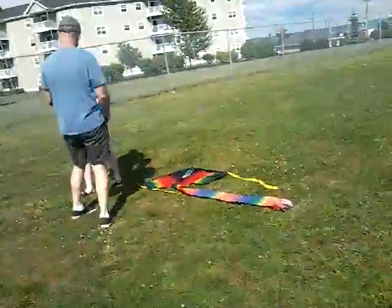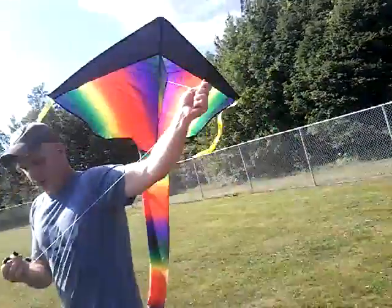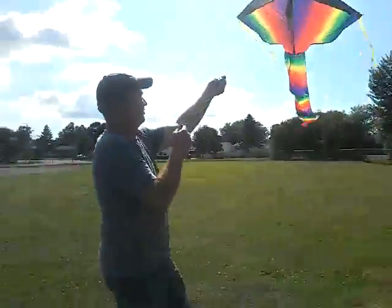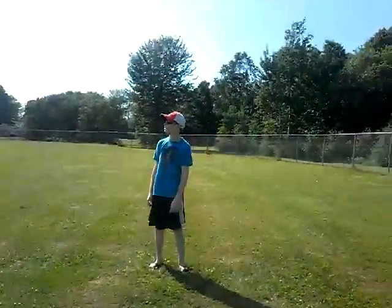Okay, Dad's going to do it again. Do this thing again. So you start with the kite straight and really short and then get higher and higher. As the string gets higher and higher too. Right? Right, Brandon?